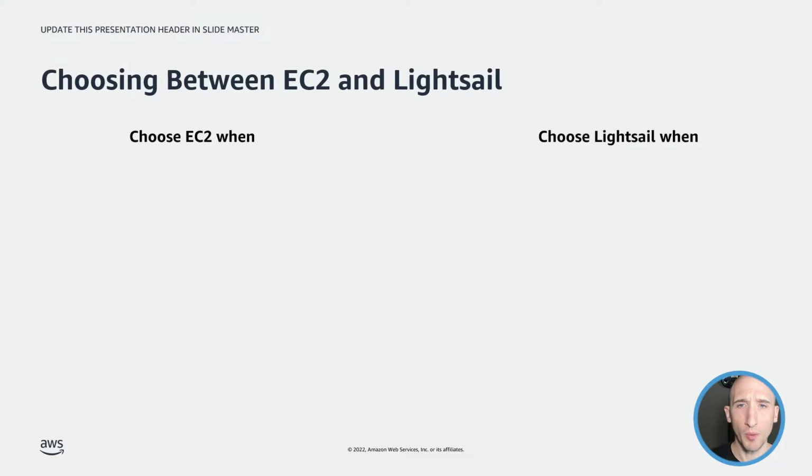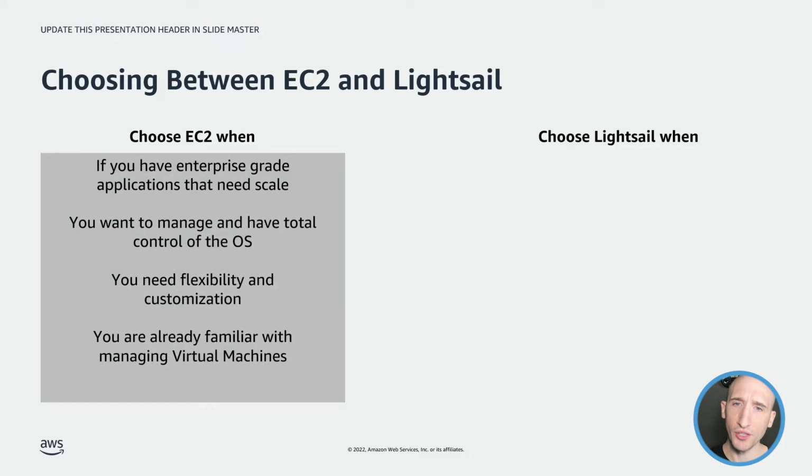So you're probably thinking, what is the decision tree between EC2 and Lightsail? From my perspective, if you're considering EC2, there are some things that you want to consider. If you have an enterprise-grade application that needs to scale, EC2 is a great option for you. Also, if you want full control and you want to fully manage the operating system, EC2 is a great option. If you also need that flexibility and customization that comes along with that full control and the ability to auto scale really seamlessly, EC2 is a great option.